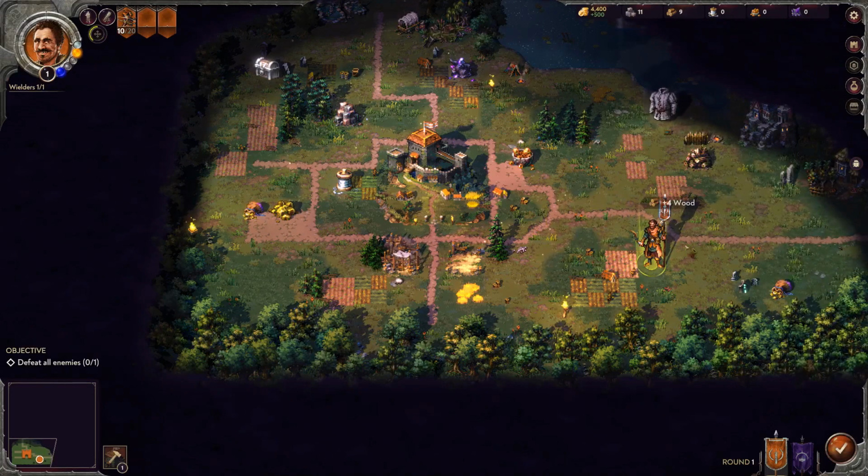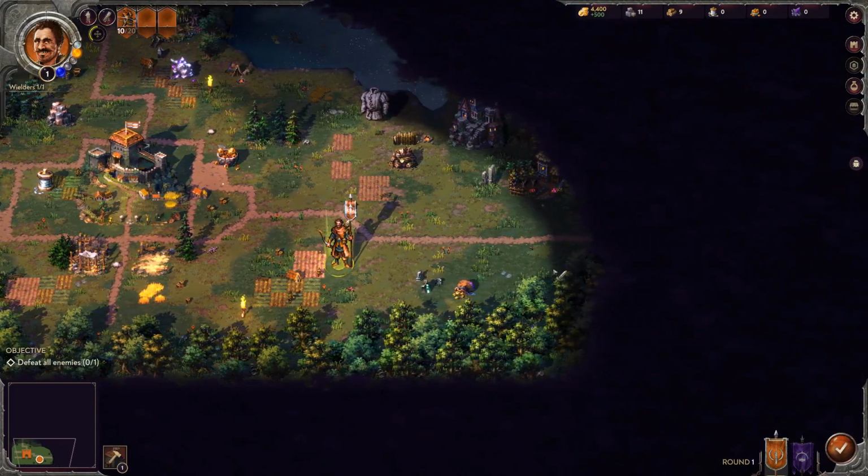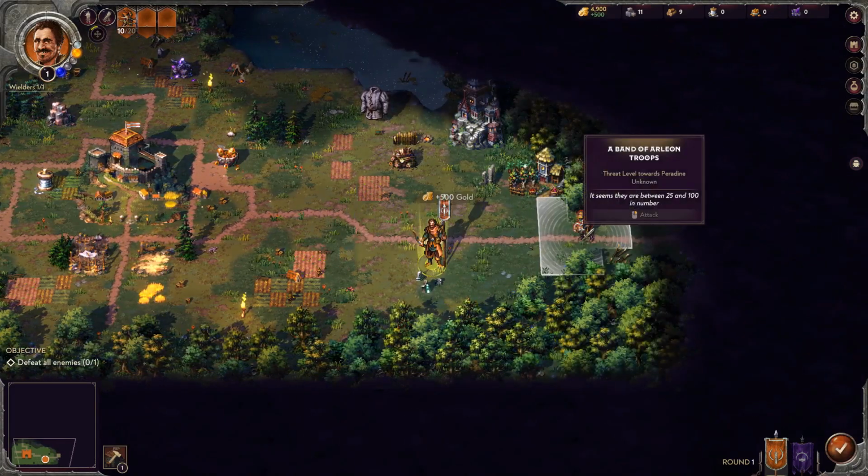So very much like Heroes of Might and Magic. Yeah, we've got the pile of wood up through this side. I'll skim around this area. Maybe we'll just have a bit of a look over this way and see where the choke points actually are. Okay, there's a choke point there.